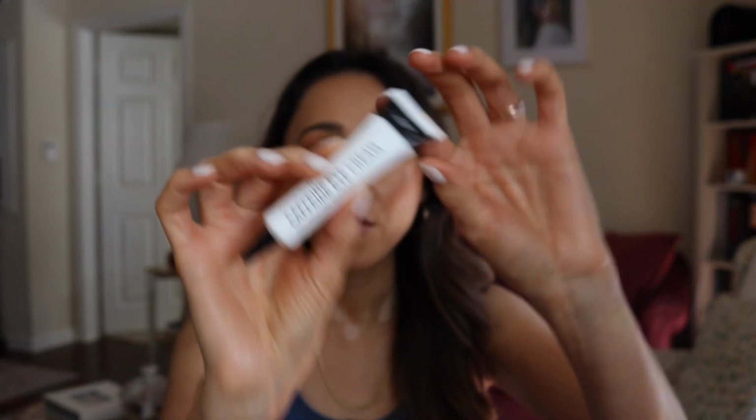And it's actually bigger than what I thought. I don't know why, whenever I saw people talking about it on YouTube or on Instagram, I figured it was gonna be a smaller size, but it's a pretty big bottle. This is going to be 15 ml, so that's usually the normal that you get whenever you get an eye cream. I've tried it already maybe this past 2 or 3 days. I like it so far, but I can't really say how much I'm gonna like it until I keep using it. But so far, I really like it.